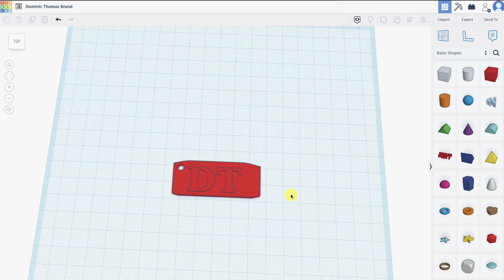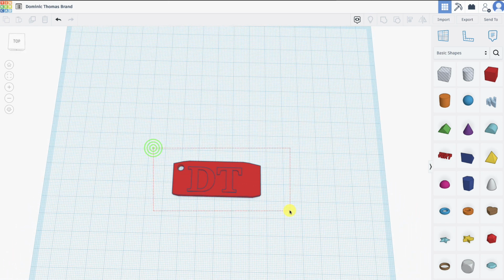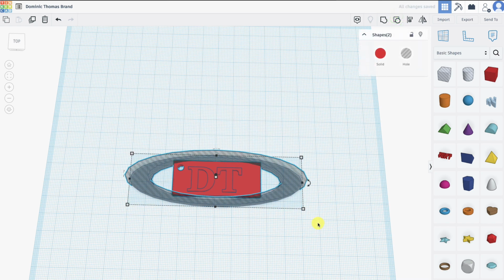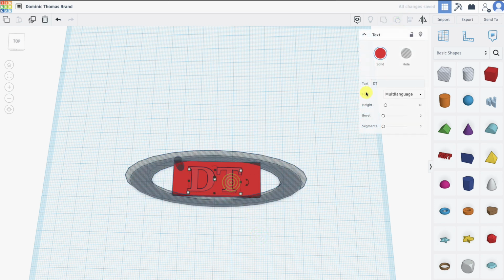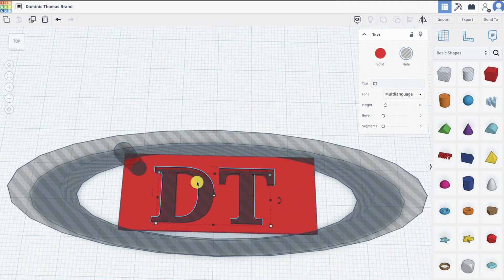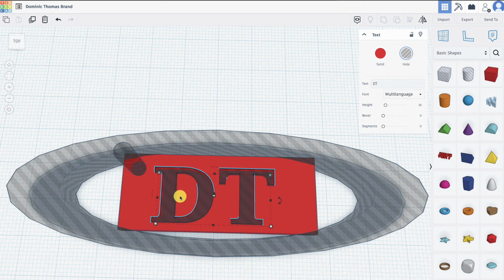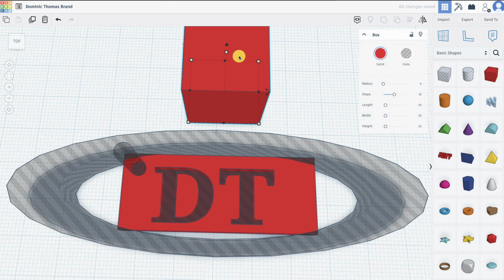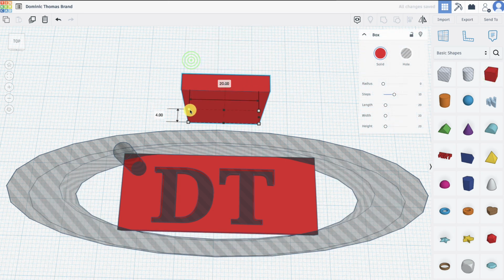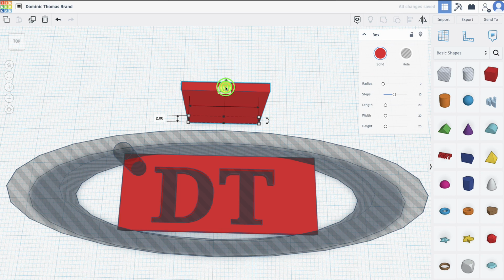And just like anything else, I'll just point this out to you, but if I were to go back here and ungroup everything, and then I can ungroup it again and ungroup it again, and if I go back to my letters, I can actually use my letters to cut too. But keep in mind, if I cut with the letters, in my name I've got this D. The middle of the D here does not connect to anything. So if I'm going to cut with a D like this, I need to come back over and design a support for my D.